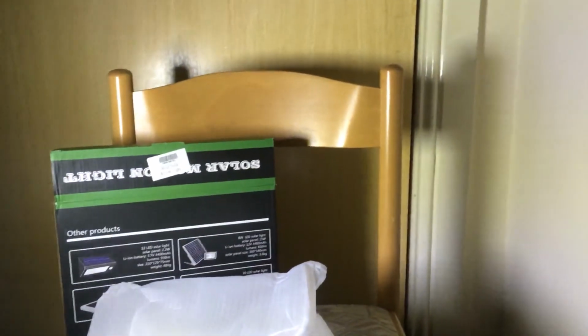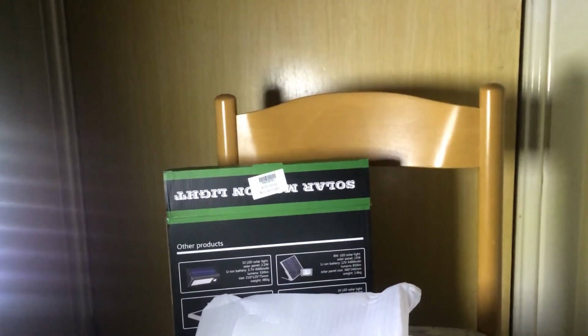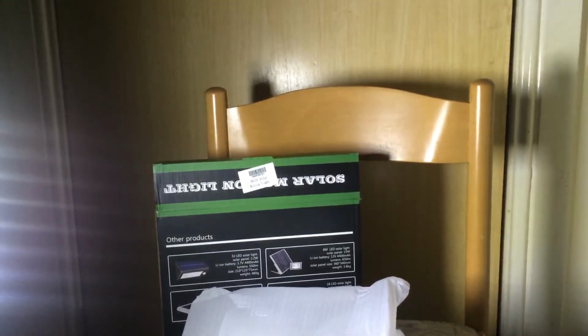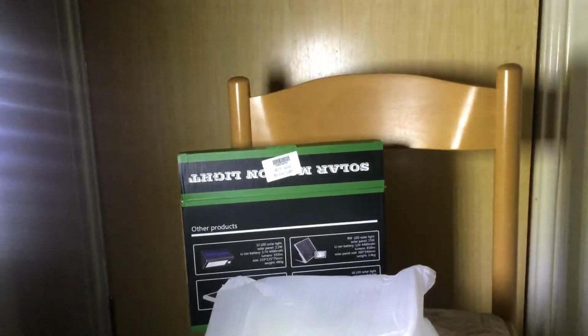And when I bought it, I think it was just under 35 pounds. Yeah, around 35 pounds. So I think it's a good bargain, because there's a lot of other products online offering roughly the same. So guys, as I was saying, I bought it for under 35 pounds. I think it's a good bargain.